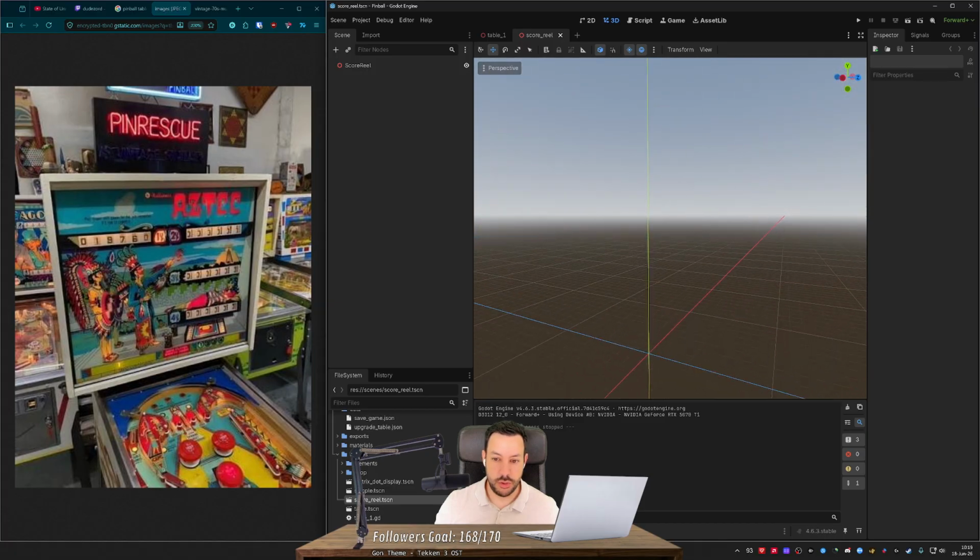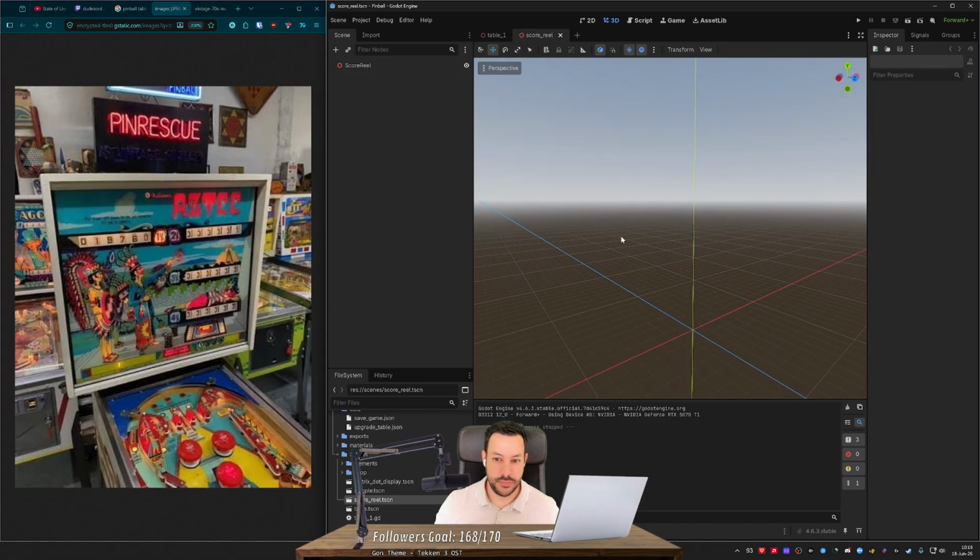So for the score reel, I was thinking that maybe I would even like to show text, which might be kind of weird, but at the same time, I think I would like to have text. So this would need to be a rotating cylinder, which would have one slot for each digit, plus one slot for each letter.